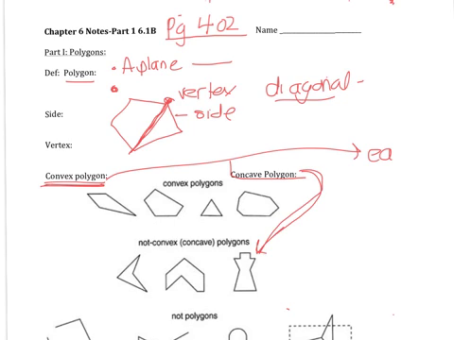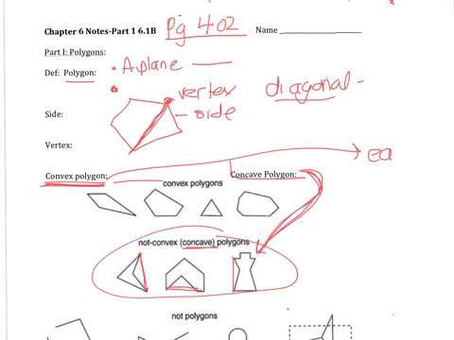With concave polygons, you're going to end up with a diagonal on the outside. So here are two non-consecutive vertices, and if I drew the diagonal between those two, it's completely on the outside, which is what makes it concave instead of convex. All of these have diagonals that can be drawn on the outside. So these are all the concave, and these are all the convex that are going to have their diagonals all on the inside of the polygon.